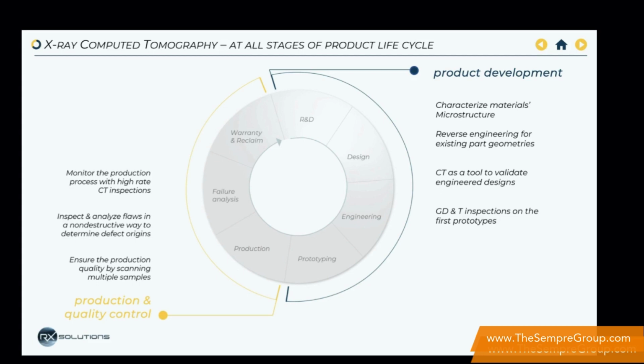Then further on in the production side, it's mainly used for sampling on production lines to see if the first of tools are okay, if the first samples from a new production run are good. Then further on in the life cycle, we see it also being used for parts coming back from customers to check for warranty claims. So the advantage is we don't have to cut the sample. We can scan it in its current state. So because we're not cutting, we're not changing anything to the correct characteristics of the sample.